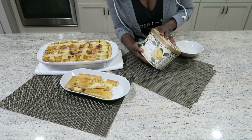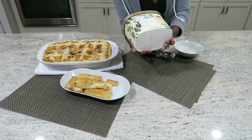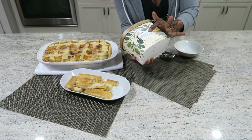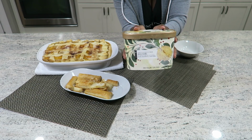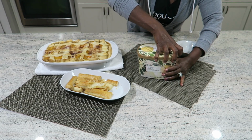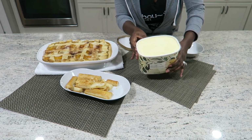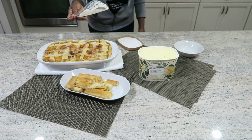This is what I was talking about. You can't see me, but you don't really need to see me. You just need to see this, guys. Get into this. This is eggnog ice cream. Eggnog ice cream. So this is a limited edition, all right? Just for the holidays. So I have not tried this. I felt it would be perfect. As you can see, I haven't opened it. Just perfect along with this peach cobbler.